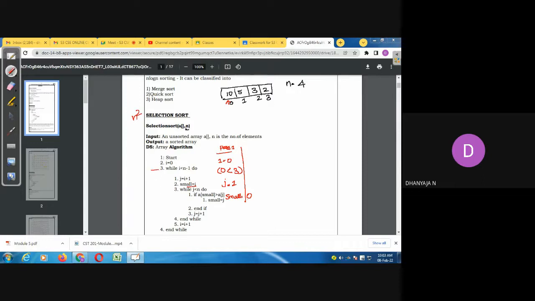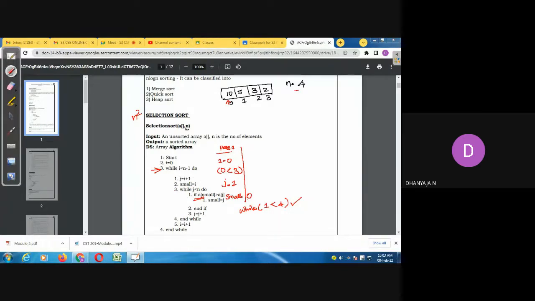There will be 2 looping statements. This is the outer loop. Now you can see there is an inner loop. So inside this while loop, I'm checking while j. What is the value of j now? 1. Right? 1 less than, what is the value of n? N is equal to 4. 1 less than 4 ആണോ? Yes, this condition is true. Isn't it? Yes, the condition is true.